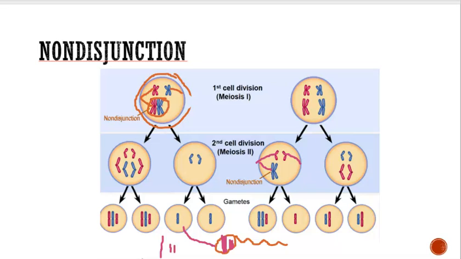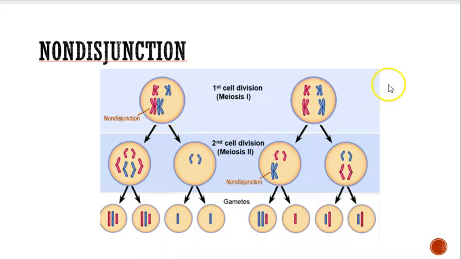Over here, though, we have 2 regular daughter cells that are produced, and they'll have 1 large copy, 1 small, 1 large, 1 small. So this is how it normally should be. And this is where nondisjunction has happened, causing additional chromosomes. So this one, if it was fertilized, would cause a trisomy, and if this one was fertilized, it would cause a monosomy. Okay, so this is what we call nondisjunction, when the chromosomes are not separated during meiosis in the production of gametes.